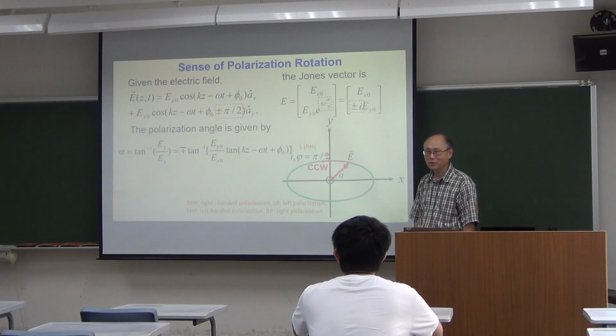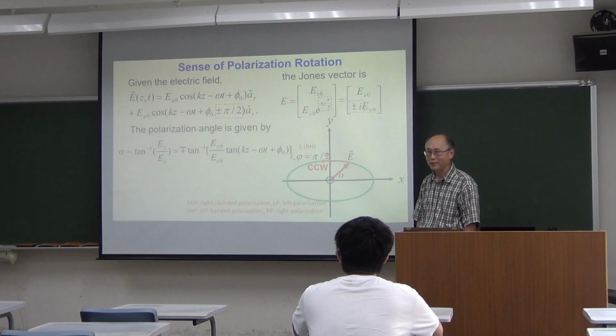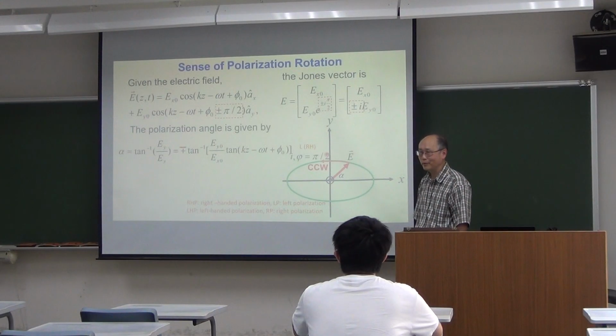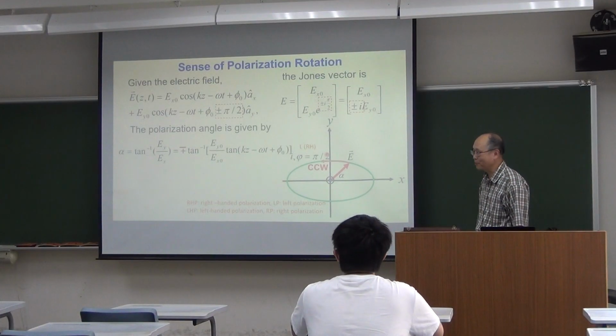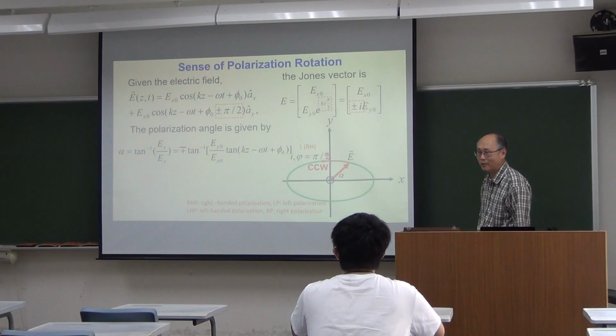So this is quite confusing when people develop languages. Some people prefer one way for the definition, and other people prefer the other way to describe it. So I labeled here that the counterclockwise polarization, rotation of the electric field, in your physics textbook is called left polarization. But in an engineering textbook, it's called right-handed polarization.